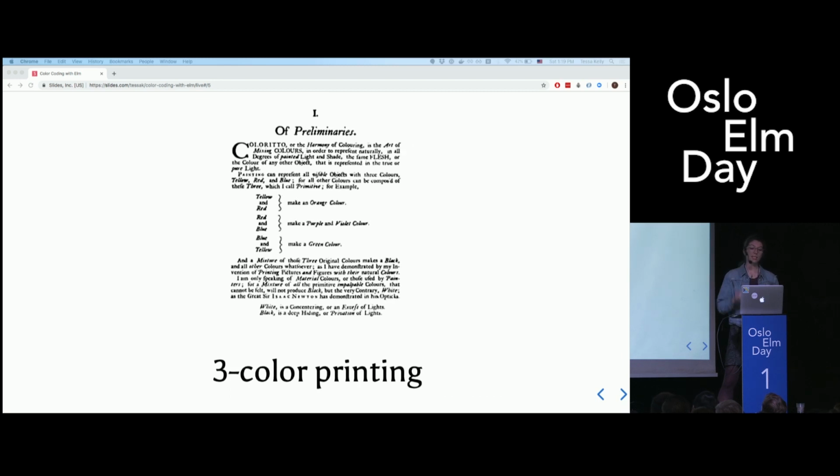In 1717, a man named Leblanc patented a 3-color printing system. I mention this partly because it's a remarkable achievement, and partly because even though both Newton and Leblanc studied color, the context for their studies was very different. So Newton's work dealt with colors through light, like using a prism to get the colors of a rainbow. In contrast, Leblanc dealt with paper and ink, with materials that actually absorb light.